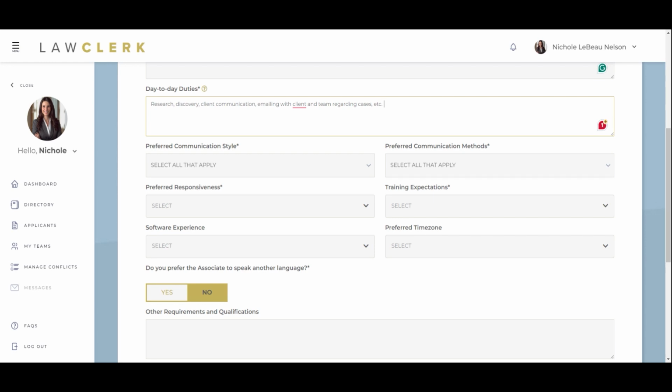So let's say if you're posting something and you're limited on the rate that you can offer, or whatever it is, just keep in mind they typically want to make more if they're doing appearances. But if you only need appearances done maybe 10% of the time, and that's not a common need for your firm, if you specify that here, again, it's just going to allow you to further align with the needs that you have and with the associates that are available to meet all of those needs.